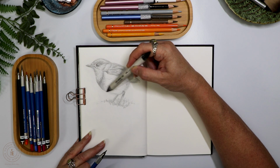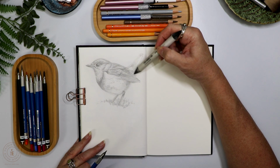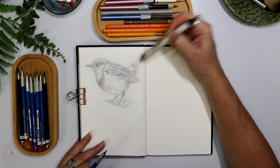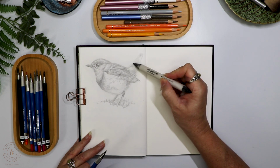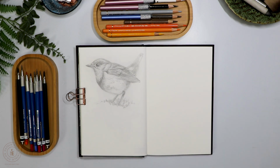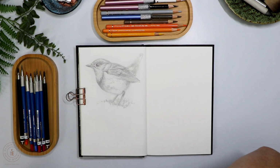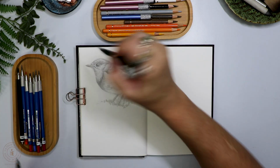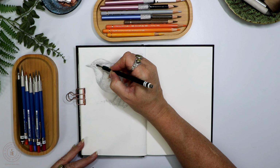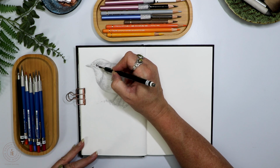Remember that each photo reference is unique, each individual being in these photos is unique. So really observe what you're seeing and think about the individual that you are actually honouring by looking at this reference. See, and then see deeper still, and you'll start to find relationships between anatomical structures, and that we can use circles and ovals and lines to connect these, and that it's going to be different for each reference. And of course, you'll find similarities across one species.